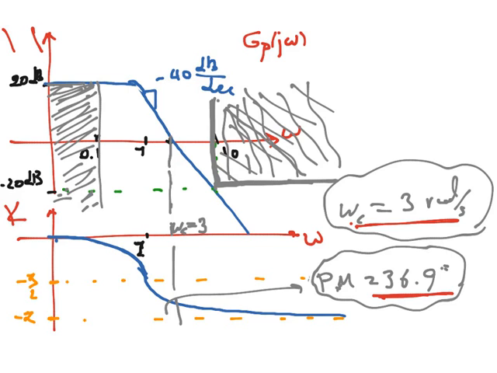So as you can see here, we could say that the behavior of the system for frequencies larger than, let's say, 1 radian per second is already a good one. We have the cutoff frequency equal to 3, we have the phase margin equal to 36 degrees, and the attenuation of the noise is satisfactory. Okay, so what we need to do in this case is to modify the amplitude graph for low frequencies in order to obtain the requirement on the steady state error, and also to satisfy the rejection of the disturbance.